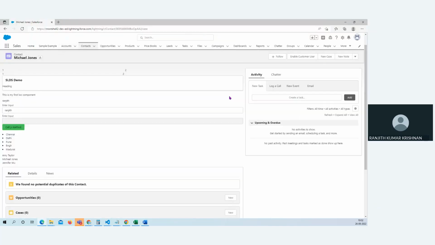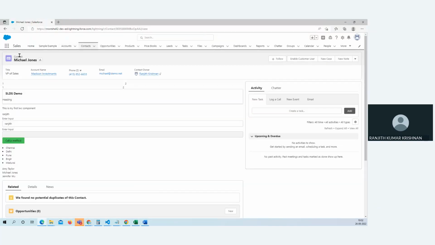Let me go into a straightforward example. You'll see there is a highlight panel at the top, right? So you will see there are some components inside, right? The top header component. The header component is accommodating buttons, icons, title, subtitle, and we have a body below the header. We also have a footer below the body.